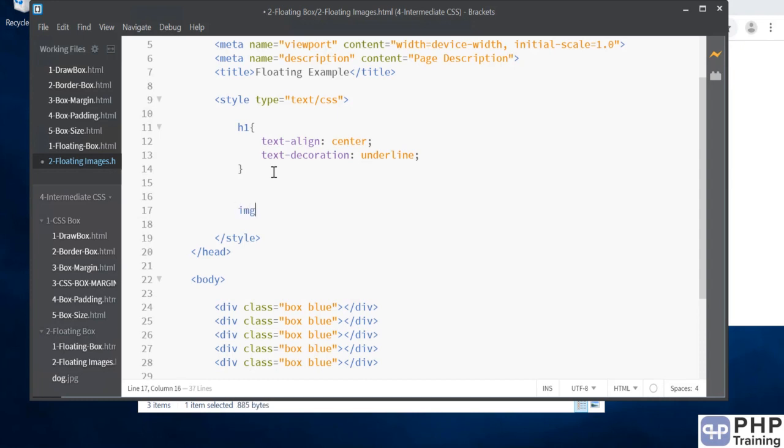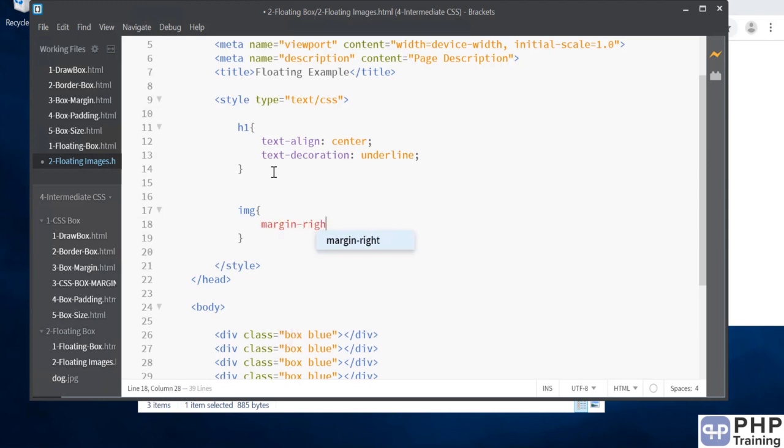Let's do the CSS for image tag. I want to have a margin of right, and I want to have 20px. So I'm adding a margin to an image. You have seen how to add margin to the boxes. You can add margin to any element, and you can see every element has a box. So you can move the box around, you can add margin, padding, everything to the boxes. So image also is a box, so you can add some margin to the right. So when you write text, you have some space on the right hand side of the image.